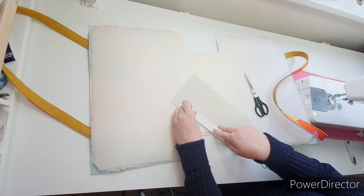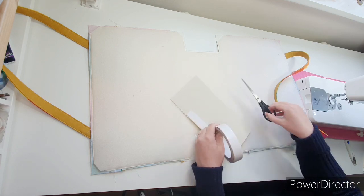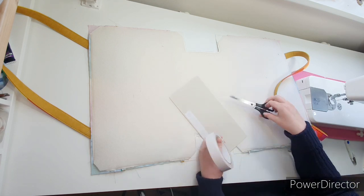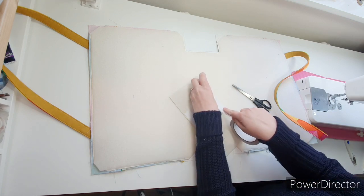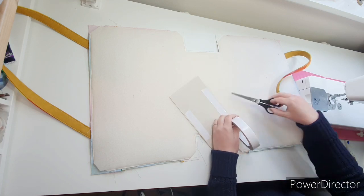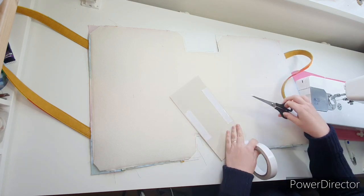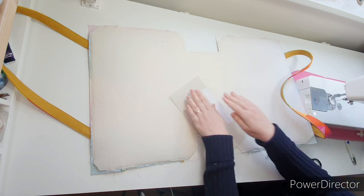Now, I'm not going for the corners because I need to sew across there. So if your machine doesn't like tape, you're going to want to avoid the corners. We're going to do some fancy lines in a minute.